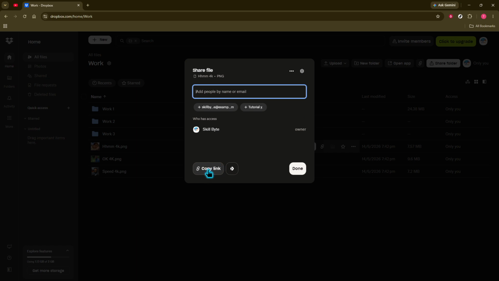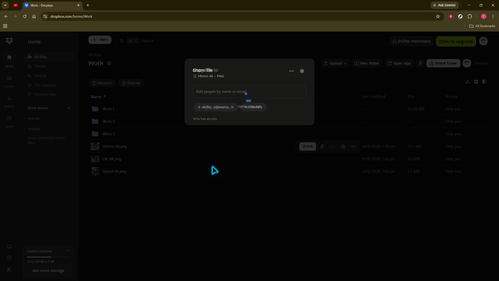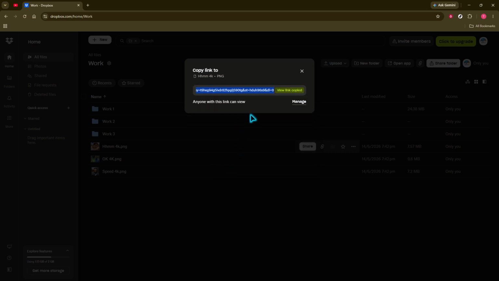Once the link has been copied, you're ready to send the file. Paste the link into the app or platform you want to use, such as Messenger, WhatsApp, or an email. This gives you flexibility since you can share the file in whatever way is most convenient for you and the person receiving it. When the receiver gets your message, they simply click the link to access the file. That means they don't need the file physically attached to the message, and it can make file sharing much smoother, especially when sending something quickly.